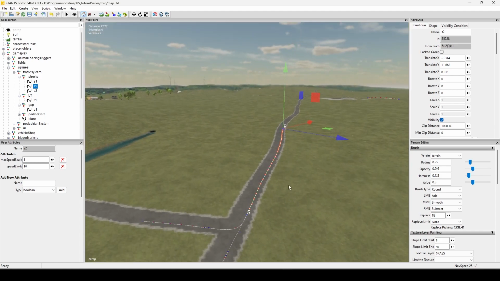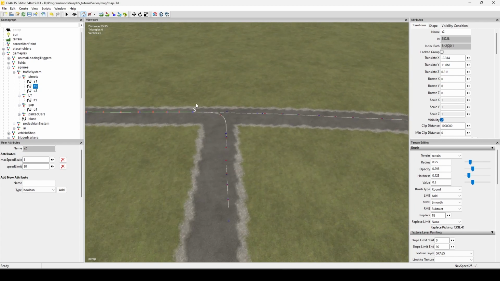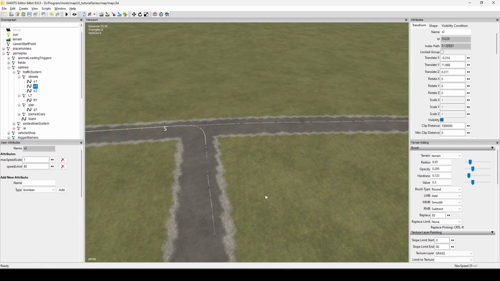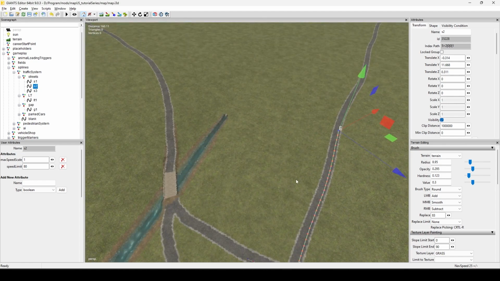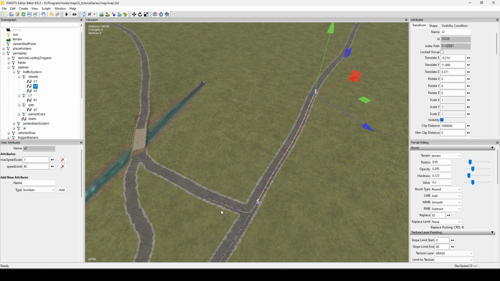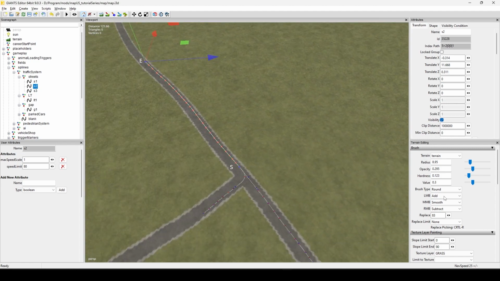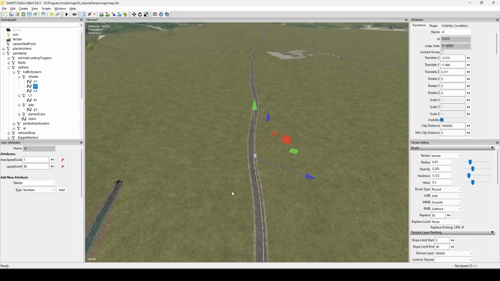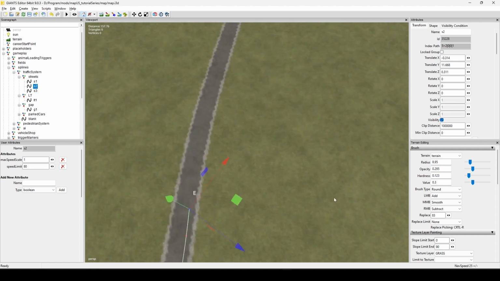Okay. So now what I normally do here is, now you can see that I only made a left turn here. And I normally wouldn't even have this spline here. You can see where my mouse is. I normally wouldn't even have that there, because if I ever wanted to test it, I have to close this loop before I'm able to test it. So normally I'll make the left turn and I'll kind of keep going, unless you don't plan on testing right away. Then you can just start making all your turns at once. You can put in a right turn. You can start working on the other side of the street, but this does need to be closed before you're able to test it.